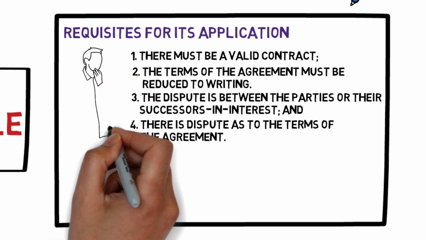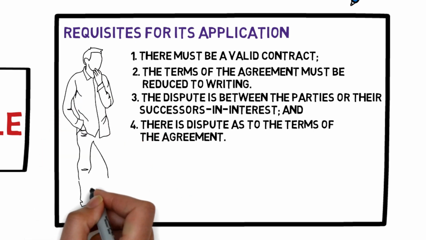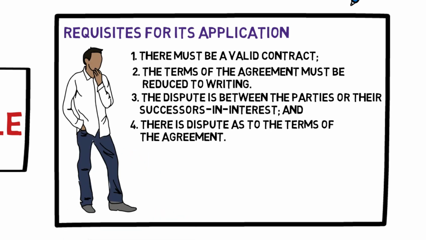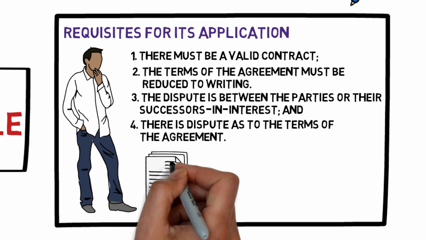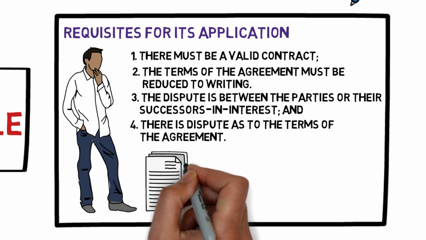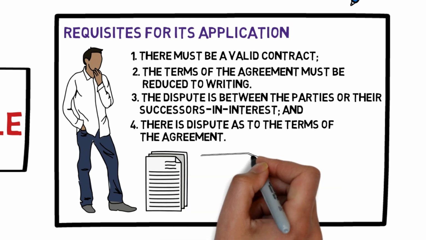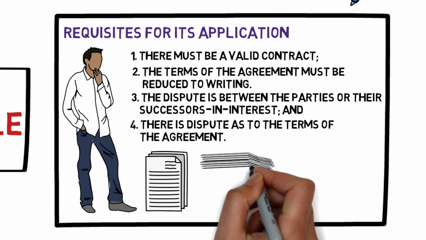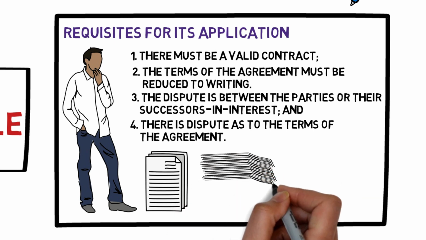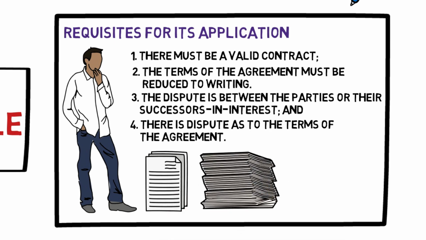Take note that the parole evidence rule does not apply and may not be properly invoked by either party to the litigation against the other, where at least one party to the suit is not a party or privy to the written agreement in question, and does not base a claim or assert a right originating in the instrument or the relation established thereby. Thus, if one of the parties to the case is a complete stranger to the contract involved therein, he is not bound by this rule and can introduce extrinsic evidence against the efficacy of the writing.